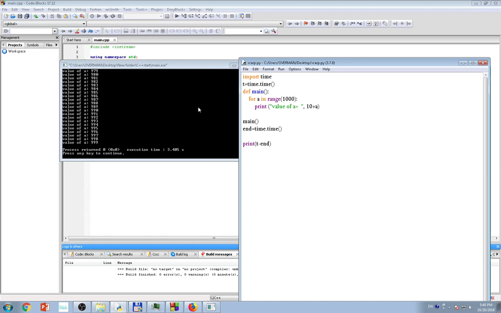C++ is 6 times faster. It's ironic. It is 6 times slower to develop in C++, but the execution of C++ is 6 times faster.